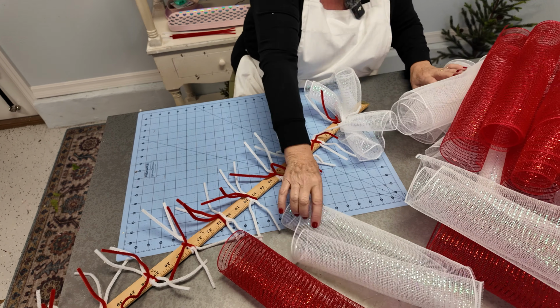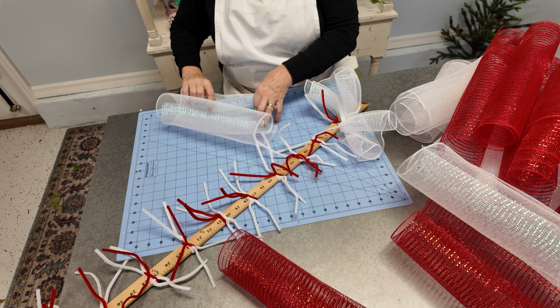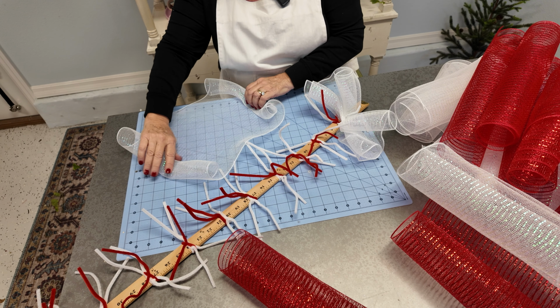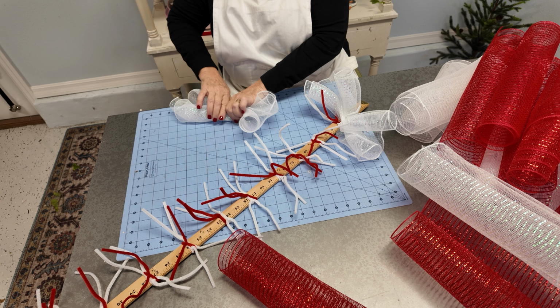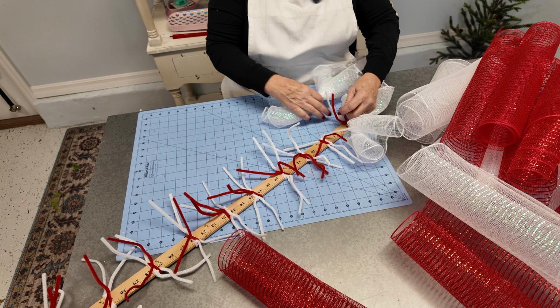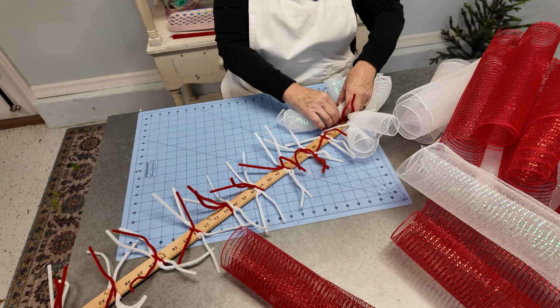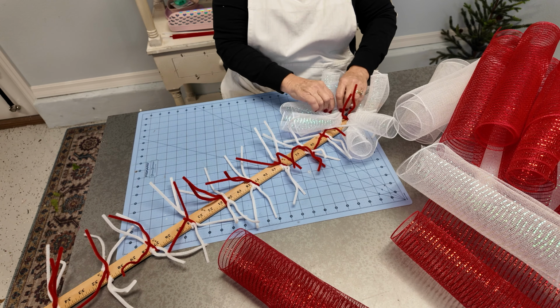Let's take another white piece and do that. Roll it 2 or 3 times, and then take and squeeze it up together. And we're going to take this one and put it between the white pipe cleaners on the other side. And you're going to go all the way down your yardstick doing the same thing.